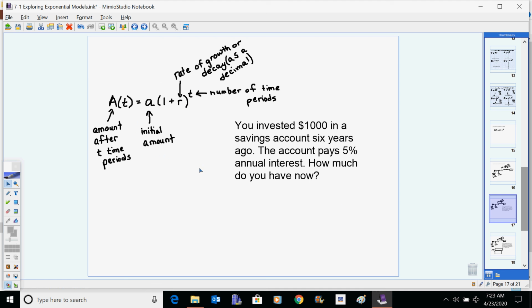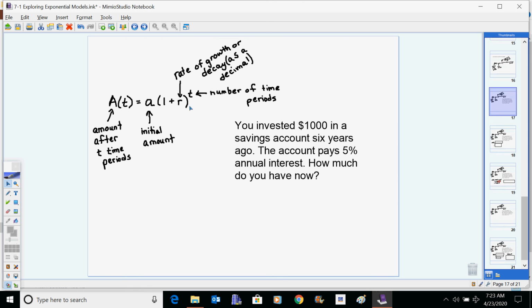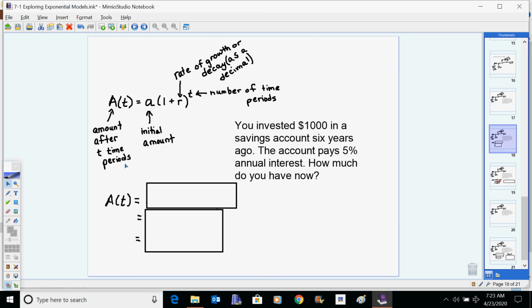Okay? Now, we will later on talk about what happens if you have something where the compounding is continuous rather than in time increments, and we'll be analyzing which is better. But for right now, we have this formula where the interest plops in once a year, and then that amount gets used for calculating the next year's interest, and so on and so forth. So we're going to use our formula. We want to know how much you have at the end. The starting amount is $1,000.